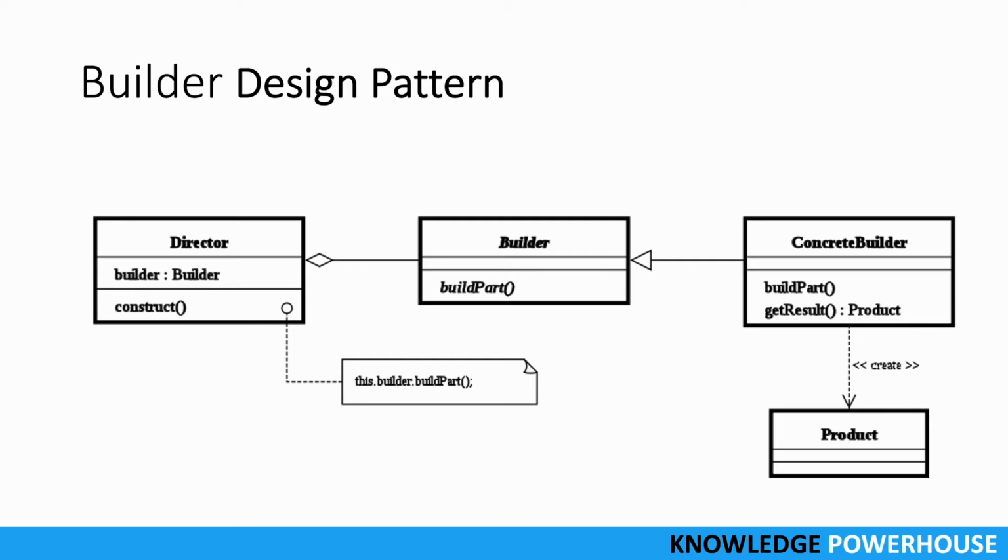The intent here is to separate the construction of a complex object from its representation. You are actually getting an object and you can start working on it, but before you get it, you have to build it. Let's say you get a cup of coffee. To get that cup of coffee, there is a complexity involved in building it. You need to add sugar, you need to add cream, which type of cream to be added, what temperature it has to be boiled to, and what kind of coffee, what kind of brewing is required. All these things are taken care of in building that coffee, and later on you can use it, right?